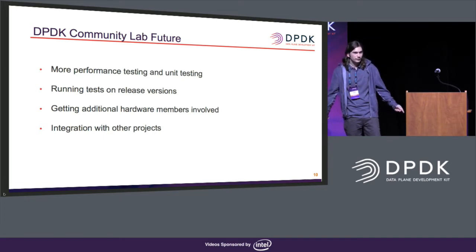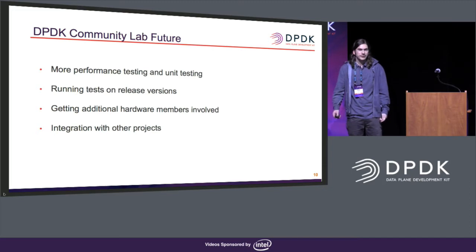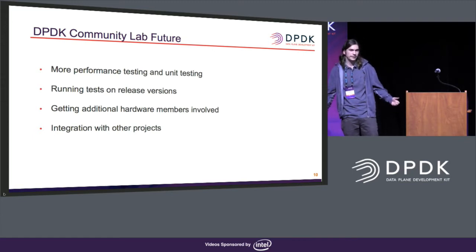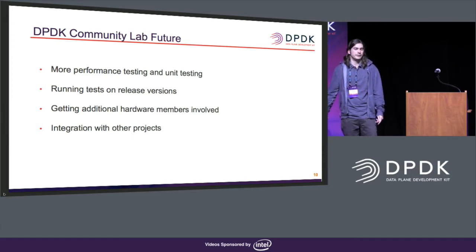And then we also want more hardware vendors involved. If your company is a member of DPDK, you can join the lab and submit hardware and have continuous testing of your hardware at the lab. There's a possibility that you're already a member with the IOL, because we have a lot of companies that do testing with us for a variety of other standards.